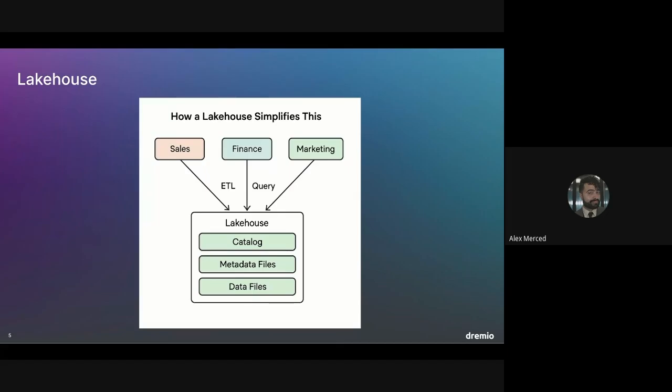So the promise of a lakehouse is saying, you know what? Let's take your data lake, your object storage, and turn that into the data warehouse. So instead of moving into this integrated data warehouse system, we're going to store the data as Apache Parquet files, because that's the ideal structure in a nice columnar way, ideal for analytics. The problem is, if I have 1,000 Parquet files, there's nothing that tells me, hey, these 1,000 Parquet files are my orders data set. It just doesn't magically know that.